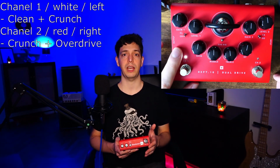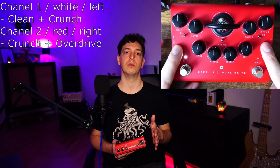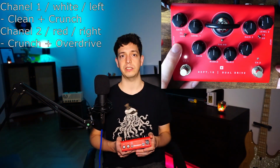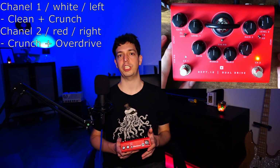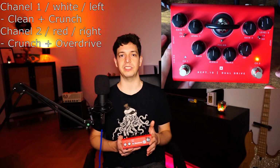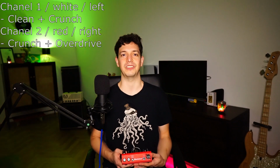Each one of the channels has two different voicings. On the white or left channel, you get a clean and a crunch voice, and on the right or red channel, you get another crunch voicing and an overdrive voicing, which to me sounds more like a distortion.